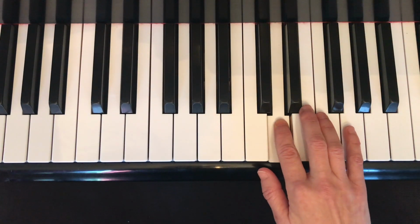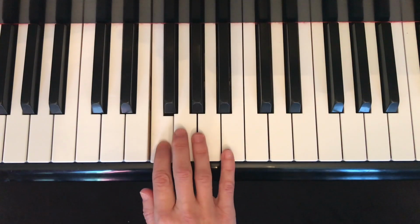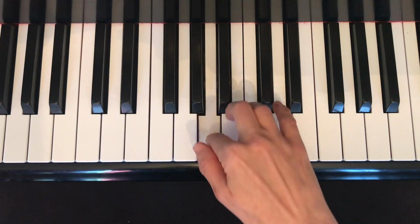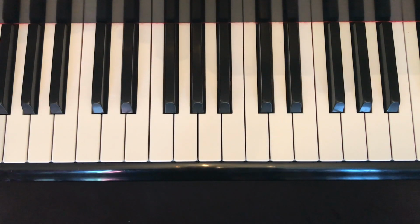Ta, two, three, four. Ta, two, three, four. Ta, two, three, four. So you can choose any white keys you like for your lion part.